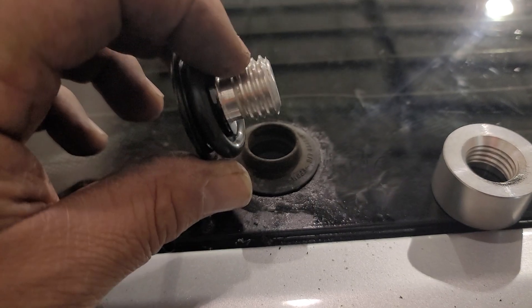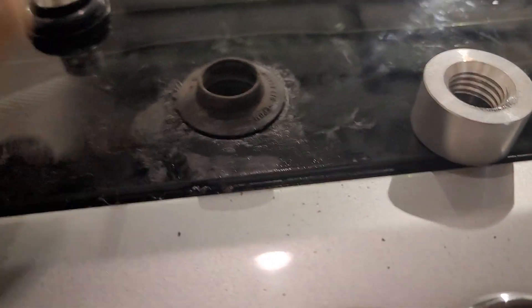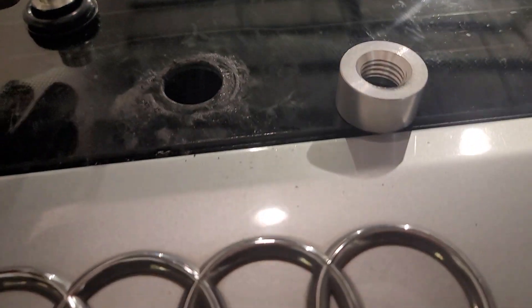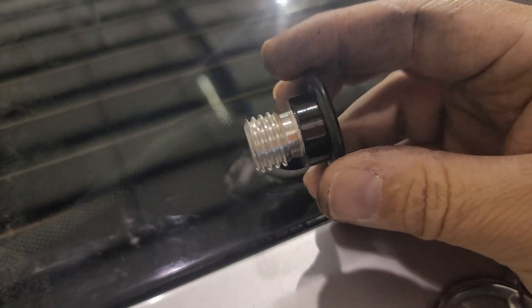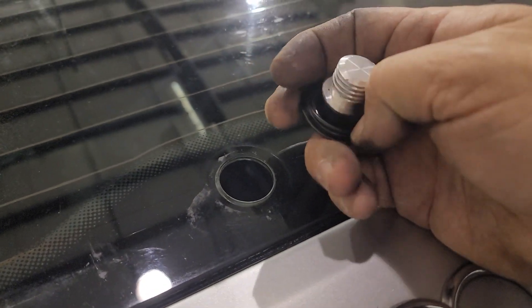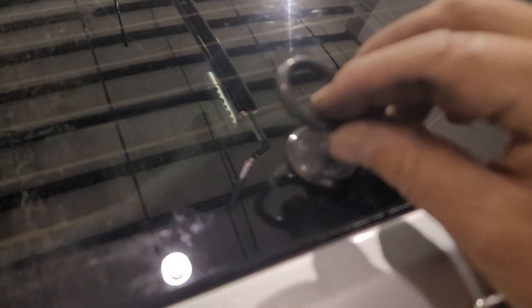It looks like it's going to work — this looks to be the right size. You have this little O-ring on here, which takes the place of the gasket, because this gasket has to come off. Basically you're just going to push it back through the hole like that, clean this all up really well, and then go ahead and install it. This has, once you take everything off, the big O-ring and the nut — there's this little raised rubber area here. This acts as your gasket for the outside. So this is going to drop in like this, then I'm going to go inside, push the O-ring on, and thread the nut on.